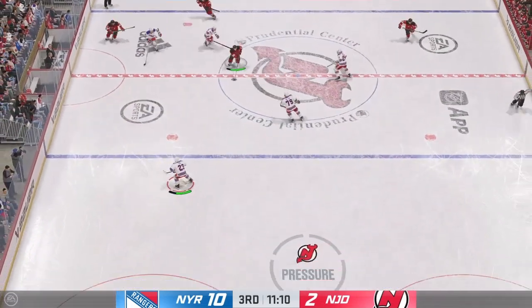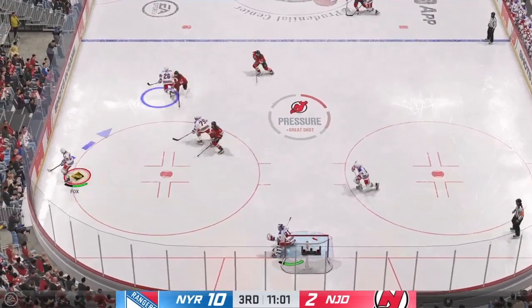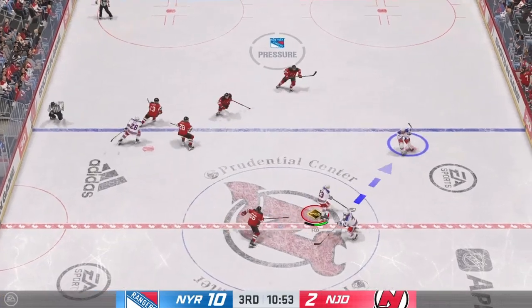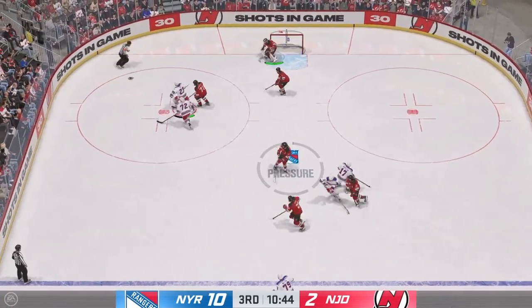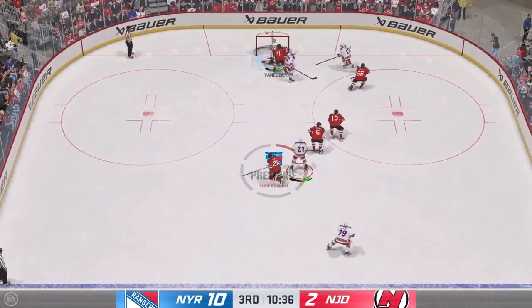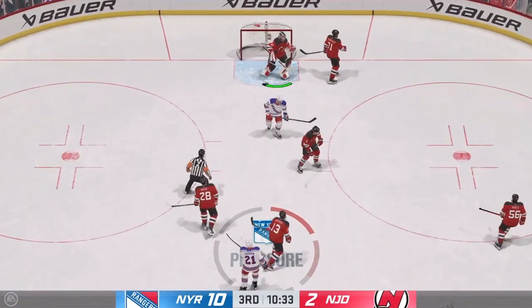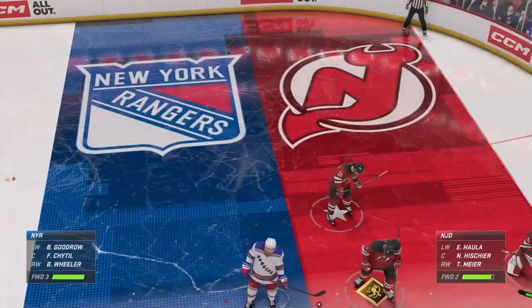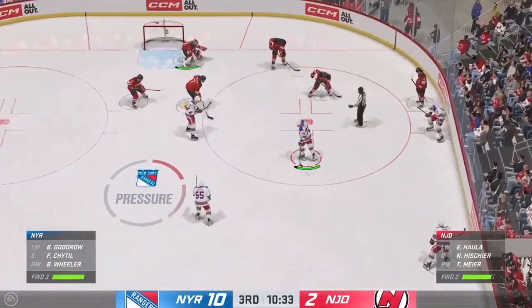Marino's got the puck in his own zone. Takes a shot. Oh, what a save in front. They gain possession here inside the neutral zone. Shot! And that doesn't reach the net. Here's a chance. Oh, he didn't get all of it, but just enough to keep it out of the net. The Rangers continue to lead here in this third period. They've been the busier team offensively.